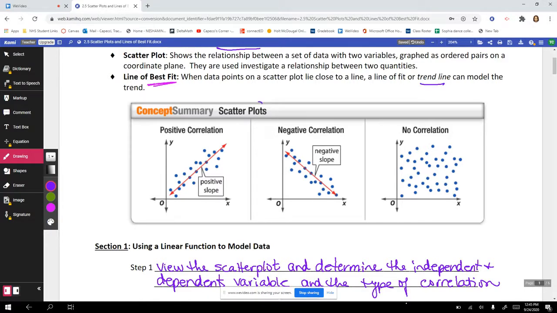So if you look at our examples for scatter plots, we have one that's positive. It's a positive correlation, a positive slope. As x goes up, the values in y go up as well. Negative correlation, again, just like a negative slope. As the x values increase, the y values decrease. And you can see things like no correlation at all. That could be something like, if your x-axis was the color that students had on today, and that depended upon what they ate for lunch. Well, they have no correlation at all. One has nothing to do with the other.